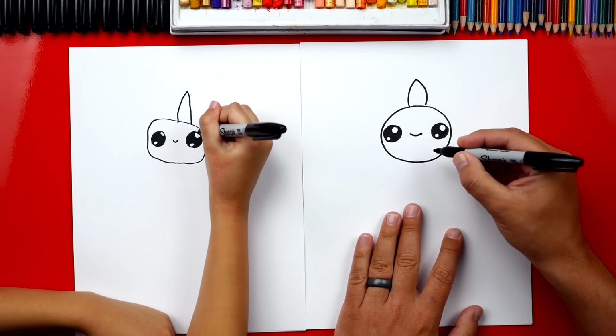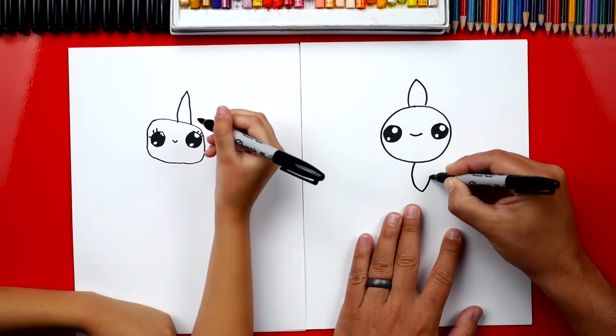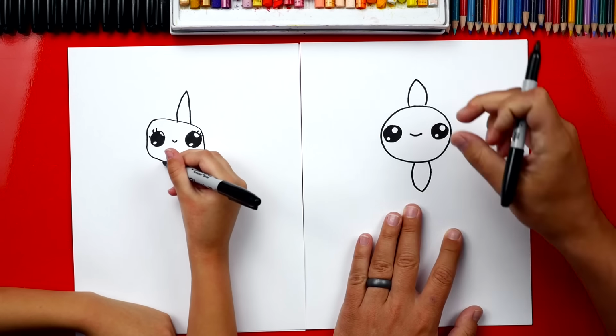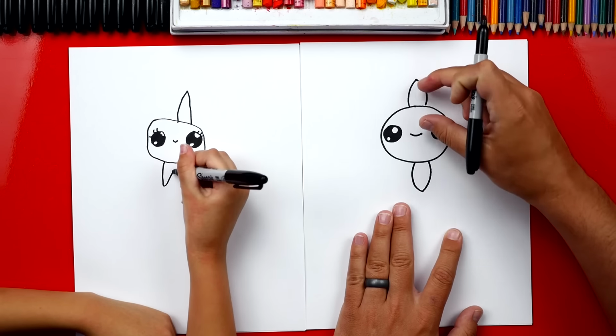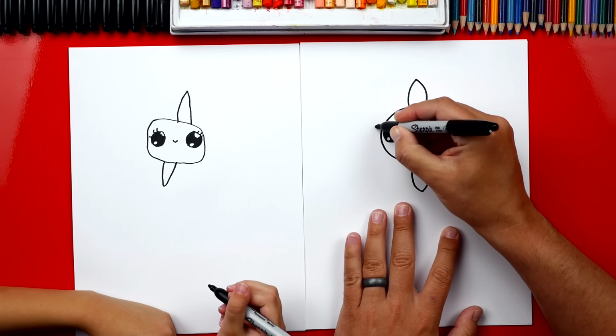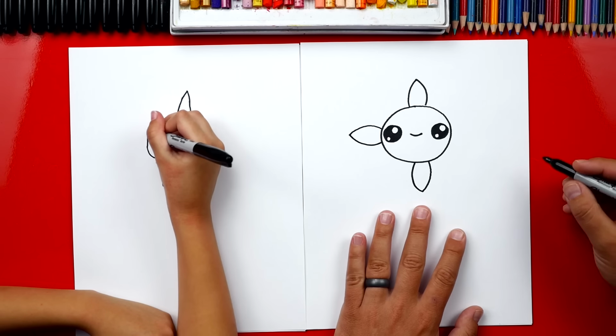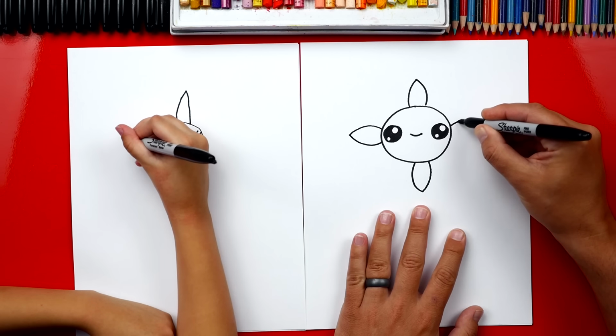Then we can draw one on the bottom. Let's draw another one down here and then back up. We try to make that the same size, although this one looks a little bigger than my other one. Ah, that's awesome. Now we're going to draw one on the side. Go out and back in. Same shape. And then I'm going to also draw one on the right side.